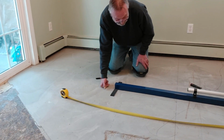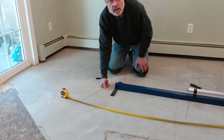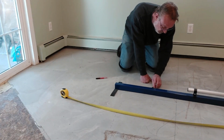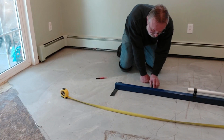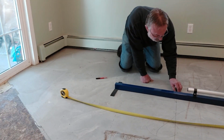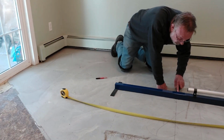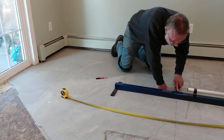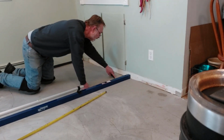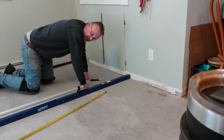Then I want to run my putty knife underneath of this all the way through and see if there's any areas that it's touching or high areas that may need to be lowered. As you can see, as we get into these higher areas, it's really close, but it's not touching it. Here we're good, we're good, we're good. It's really not touching until I get right down here to the other very end.